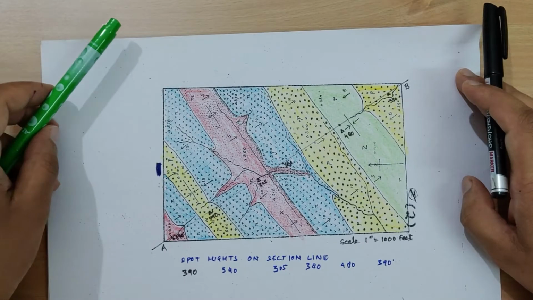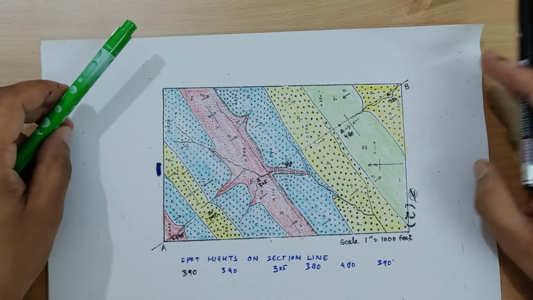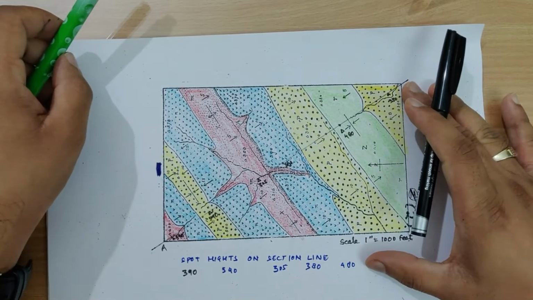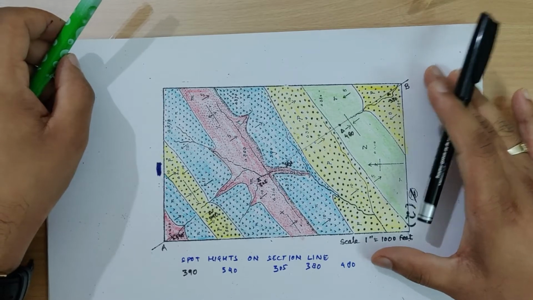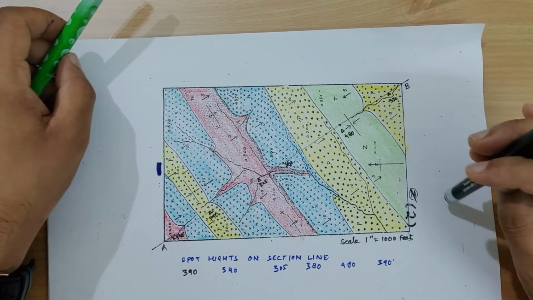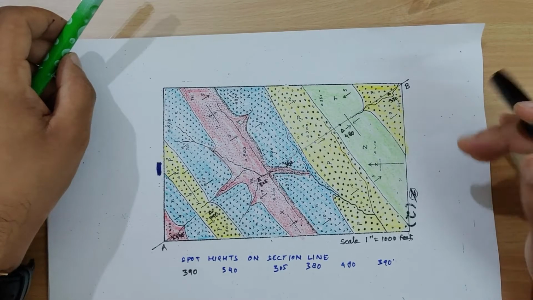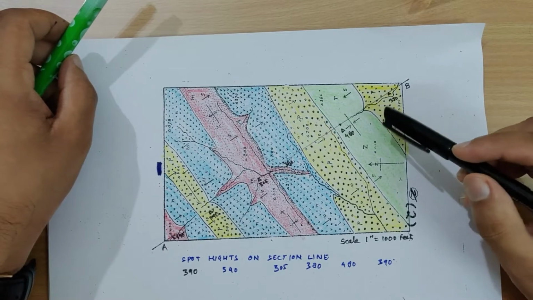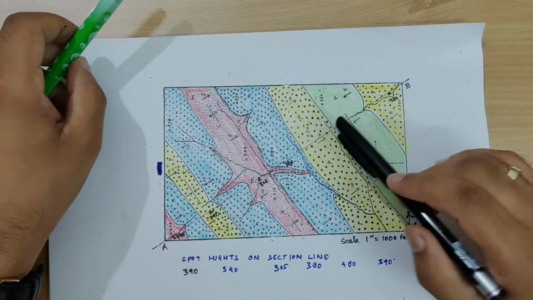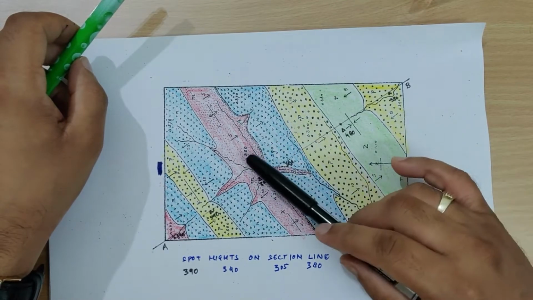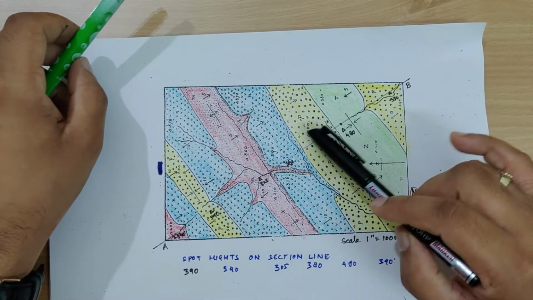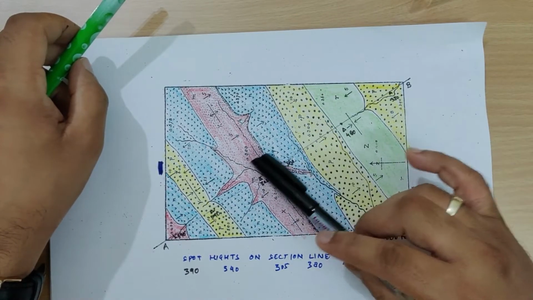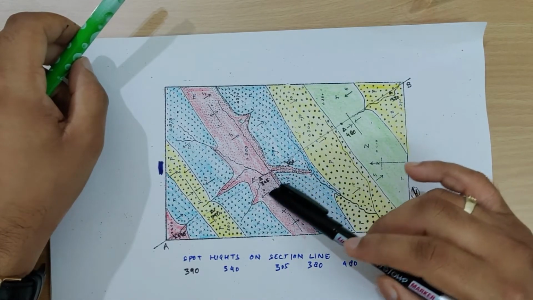Now let's first try to interpret the geological history, but before moving to that, we will first determine the topography of this area, then we will determine the structures in this area, then we will interpret the geological history. The topography of the area is a function of relief variation. The minimum relief of this area is 300 feet, because the minimum spot height in this area is 300, and the maximum value of a spot height is 600 feet.